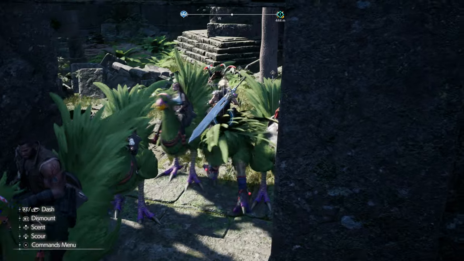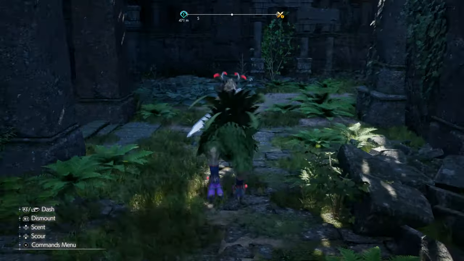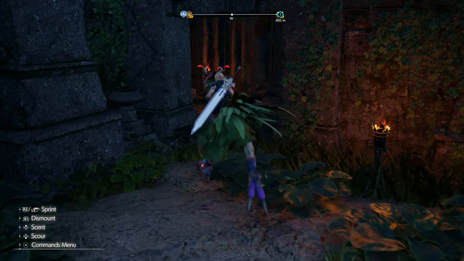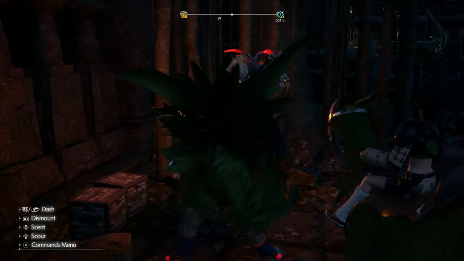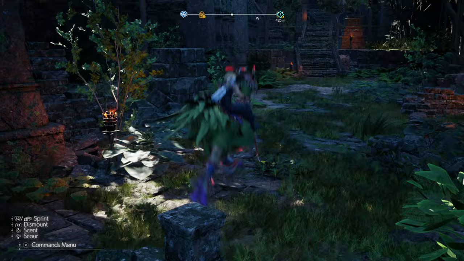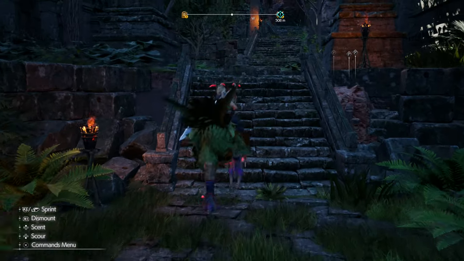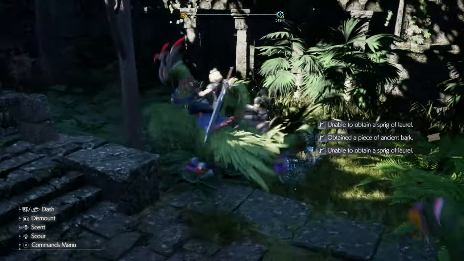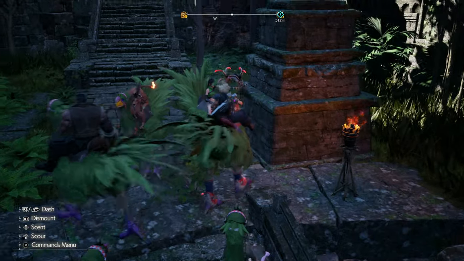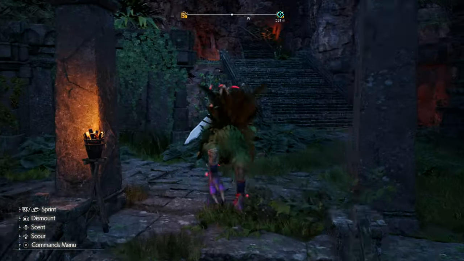Okay, so let me get my bearings here. I think we want to go this way. Yeah, I think it's this way. Yep. We've got divine intel. Not mistaken, we go up these stairs. Oh, did I just hear a chocobo? I heard something. Kind of sounded like a chocobo, but I guess not.